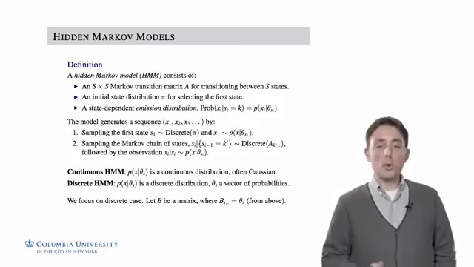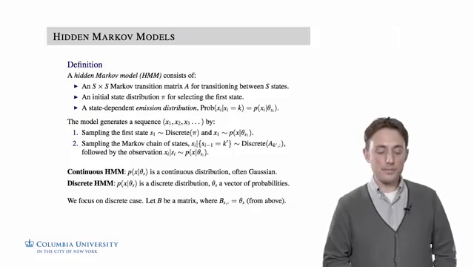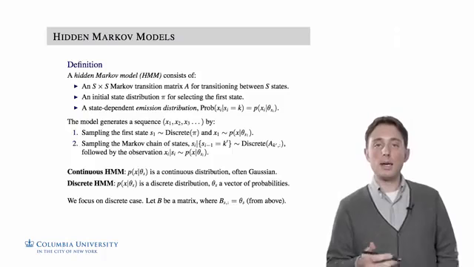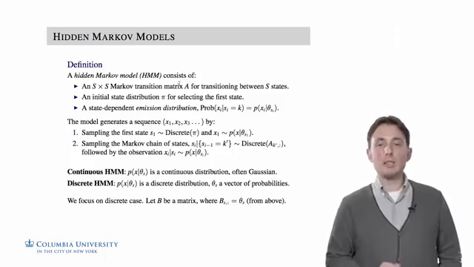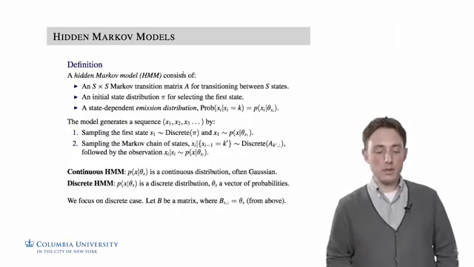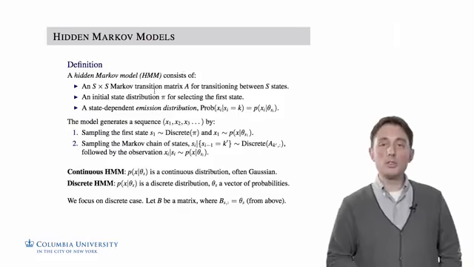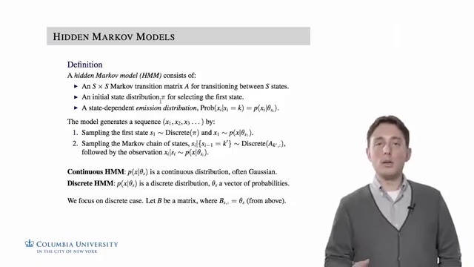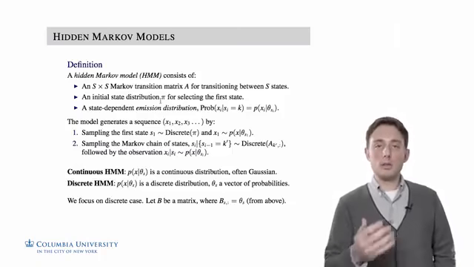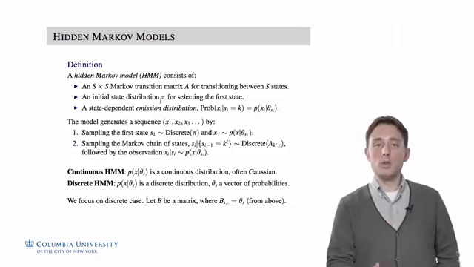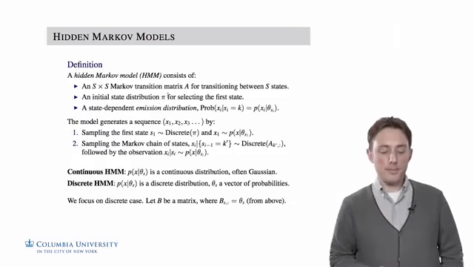All right, now let's look at a formal definition of a hidden Markov model. A hidden Markov model consists of three things. If we assume it's an S-state hidden Markov model, so we have S different states, we have an S by S transition matrix A, which gives the probability of transitioning from any state to any other state. We assume an initial state distribution, so this pi is an S-dimensional probability vector that gives a distribution on the first state. Since we have to start somewhere, we can't start by making a transition. We have to have a distribution on where we start. So that's encoded by pi.